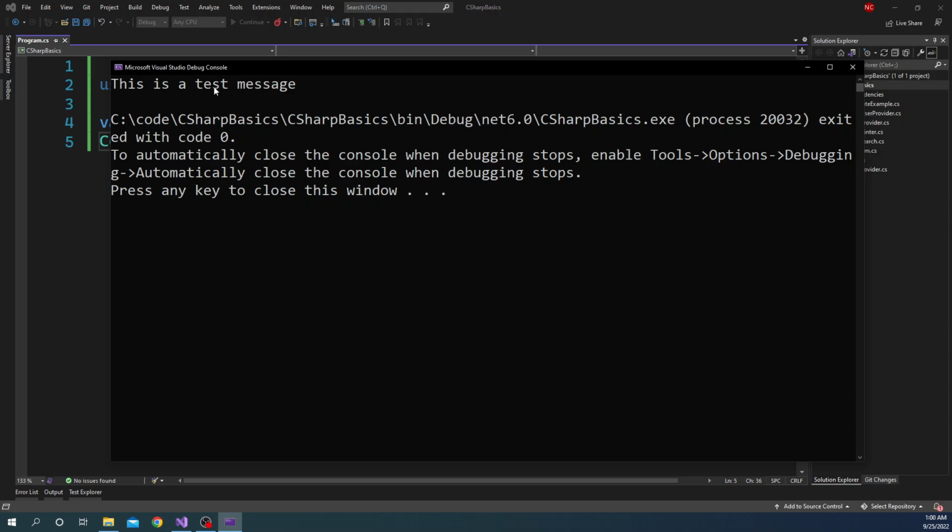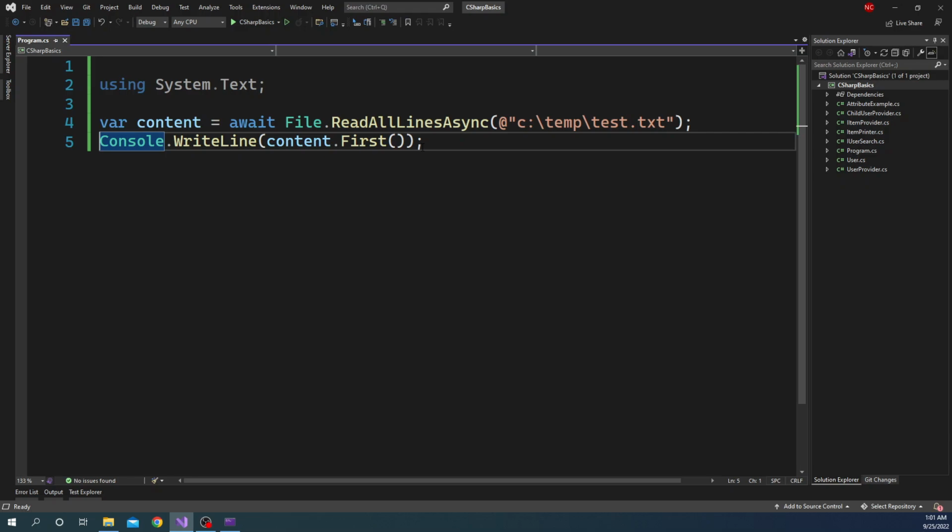And then finally, so far we have seen how to use the File class to create a file. We also saw how to use the File class to write items into a file. And then now we saw how to use the File class to read items from the file. And then finally, for today's video, I'm going to cover how to delete a file. And then in the next video, I'll cover some of the other features of File. For example, how to append items to an existing file, then renaming a file and things of that nature.